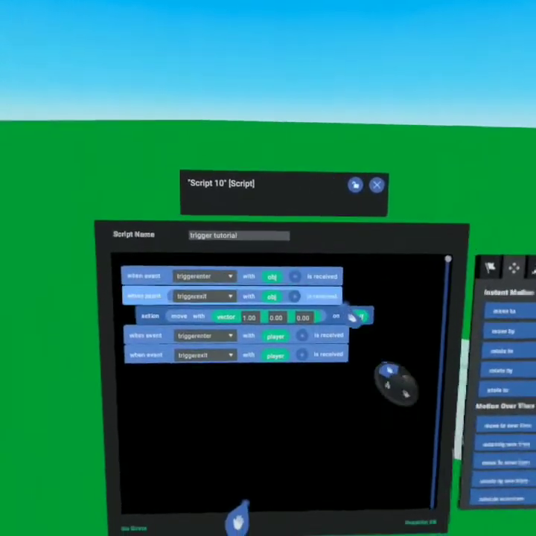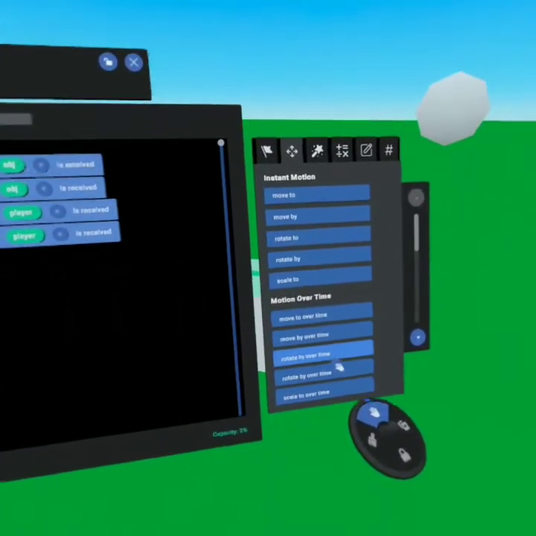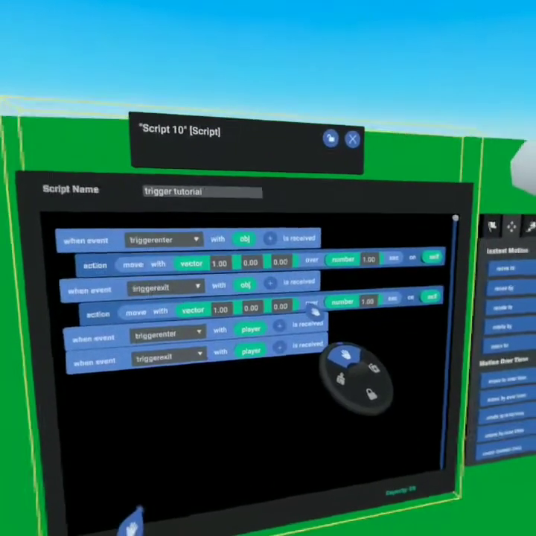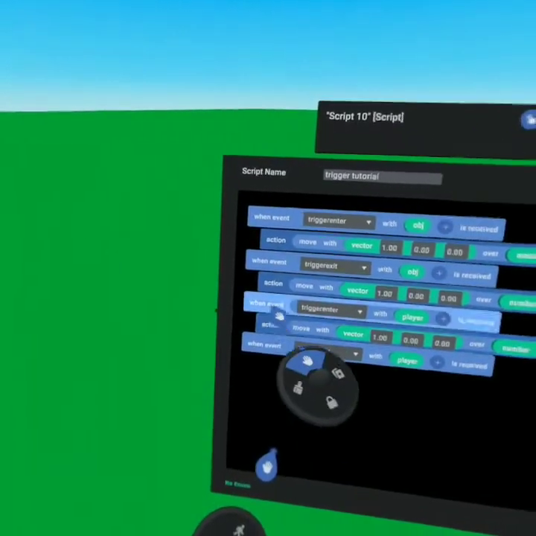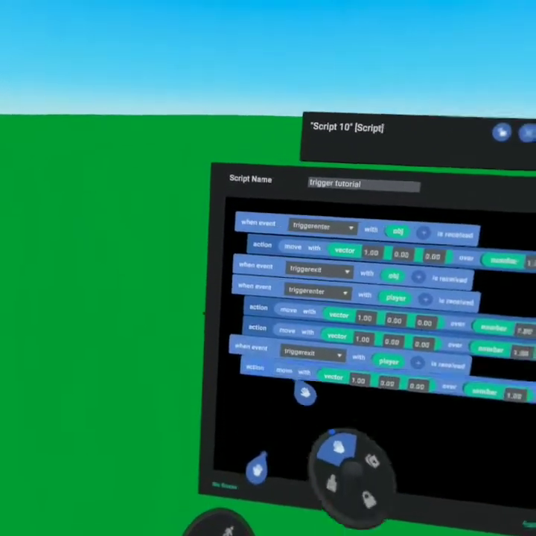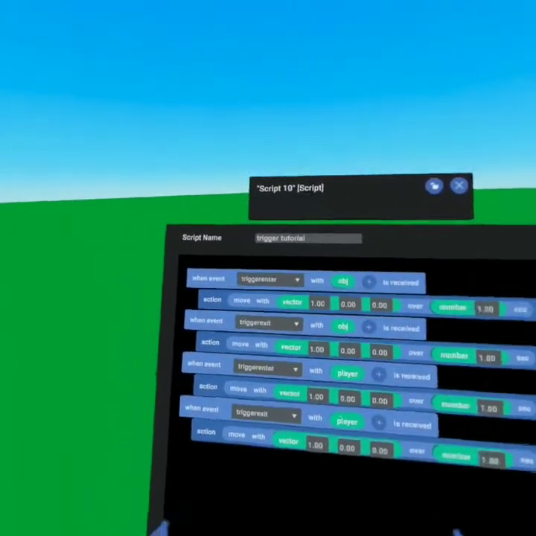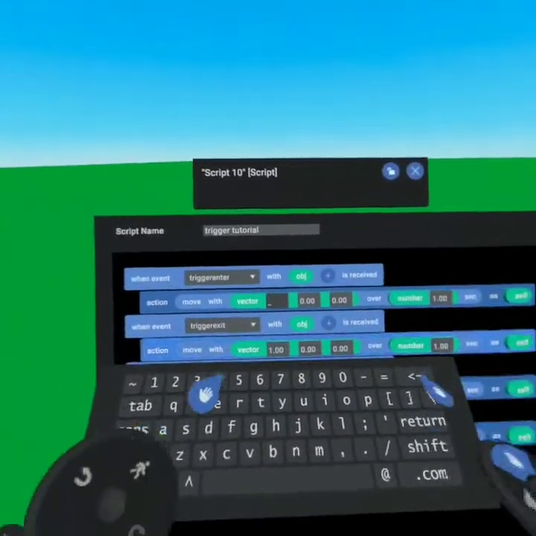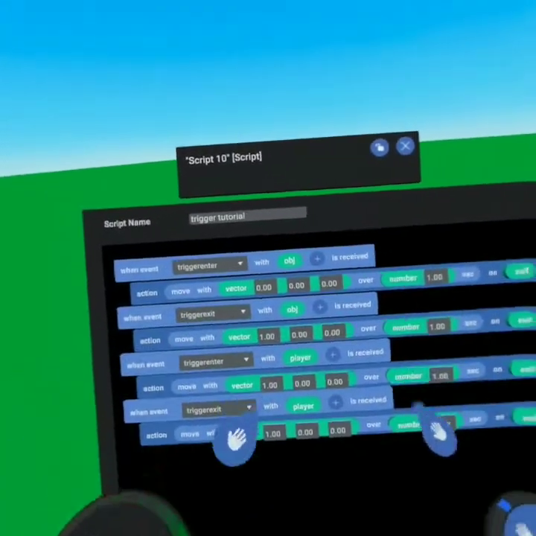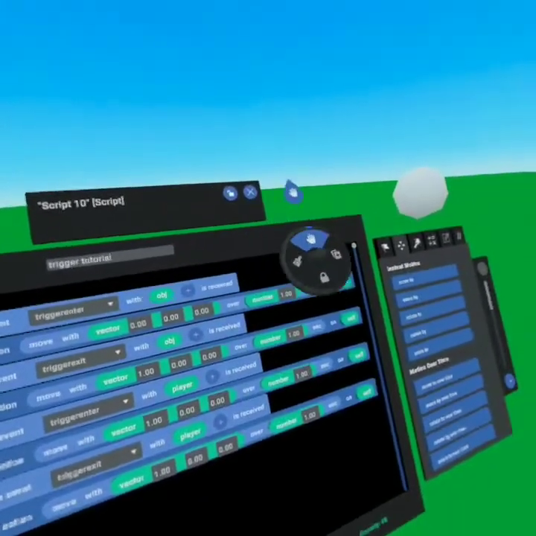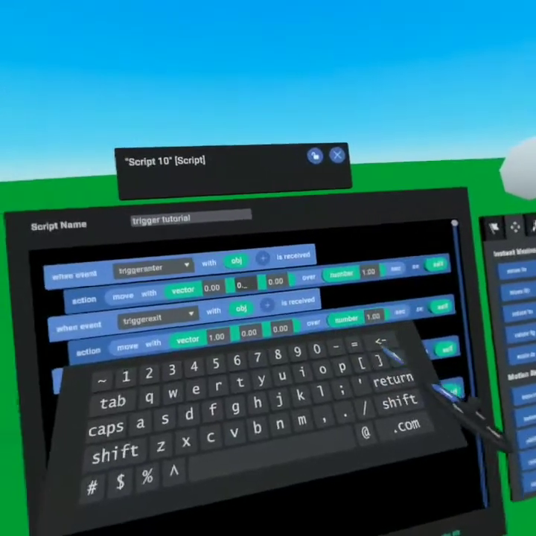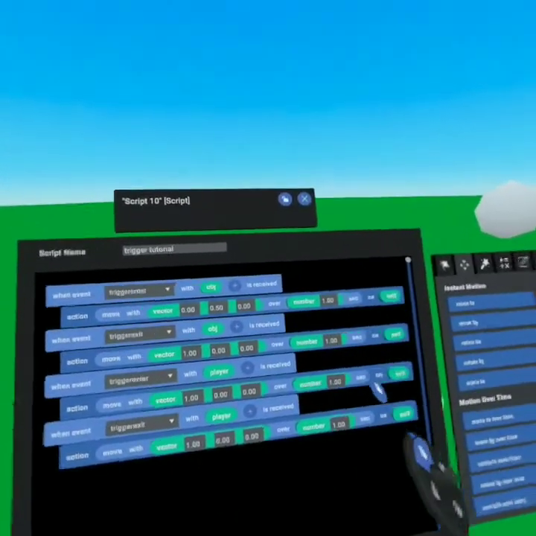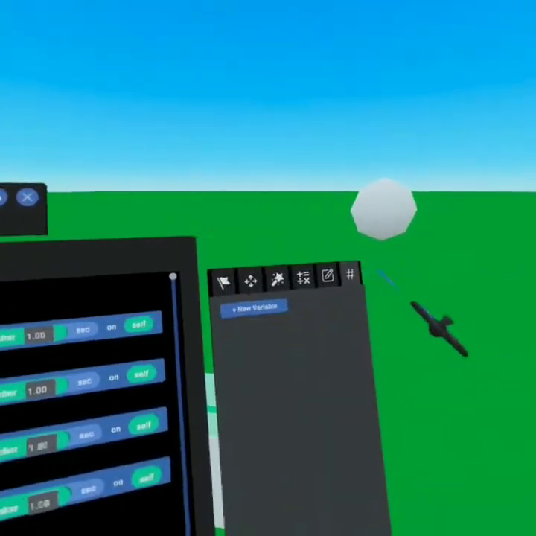We're going to move, and actually let me delete these ones here. What we'll do is we'll move by over time. Move by over time, and I'm just going to grab this one here, duplicate it, and grab this and duplicate it down here. So now, when the trigger is entered by an object, our X is one direction, which is going to go farther and closer to me. Our Y is going to be up and down. So I'm just going to put 0.5 is where I want to move over 1 second.